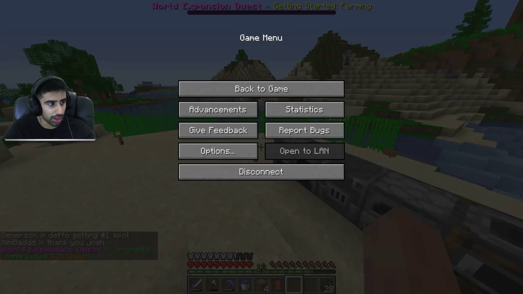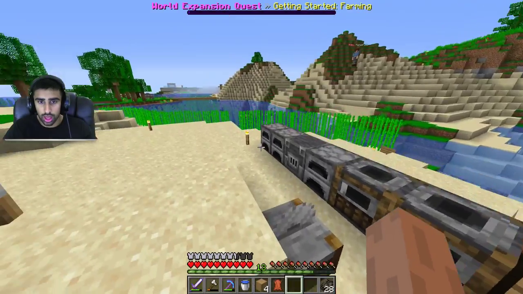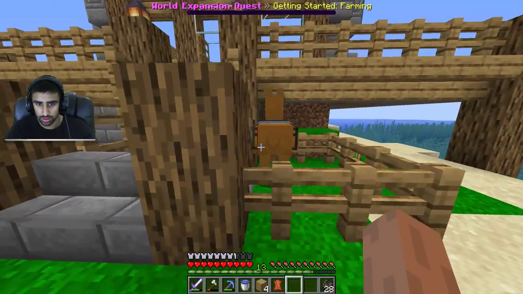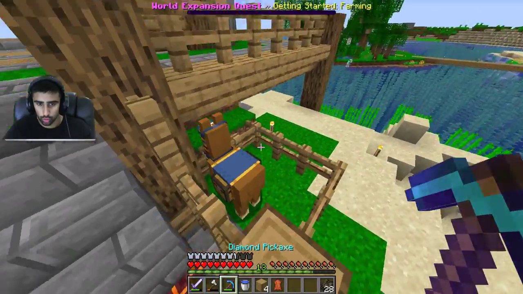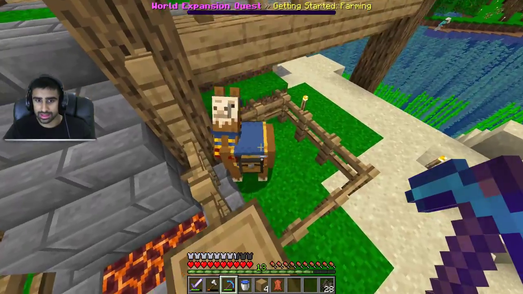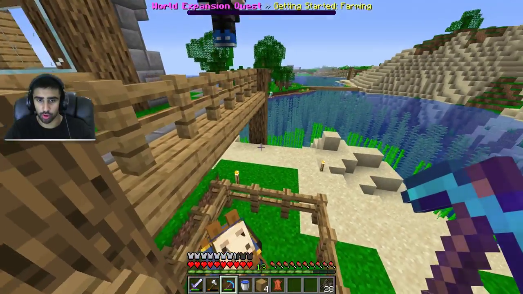Actually, let me double check. Quick question, tiny piece. Will my trader llama despawn if I don't get my name tag today? Potentially. I can't promise you anything. Ooh. Today. I mean, this is Larry. He's very important to the program.